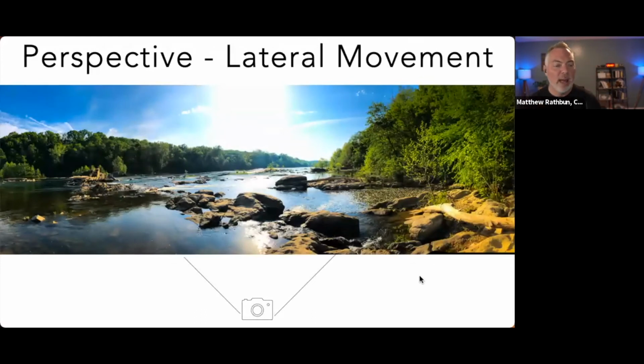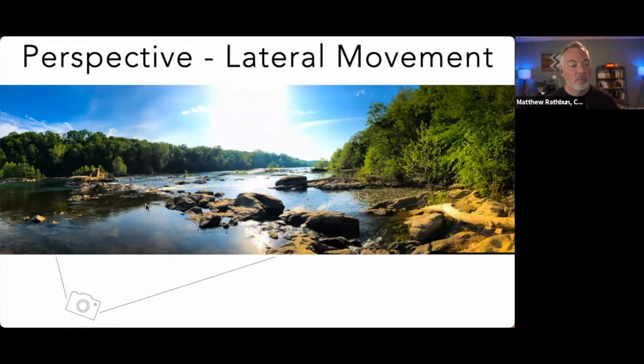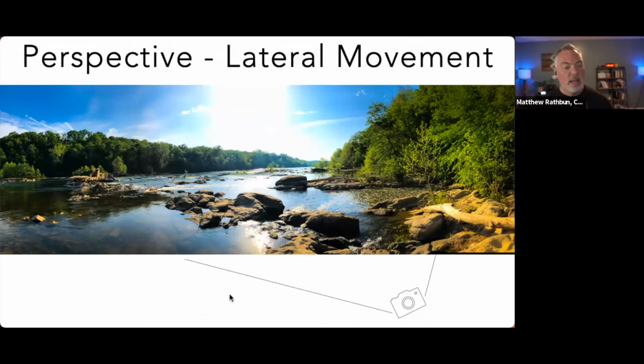And then you have lateral movements. Now, this is actually a panoramic. This is down to the Rappahannock River while I was fishing. But lateral movement is when you take a picture from different angles of the same subject. So the center you can see here. In this case, we cheat a little bit using the iPhone because we can do the panoramic and stand in one place. But generally speaking, you would move to the left, the right, and the center of whatever subject it was and take those photos to see which element you have.